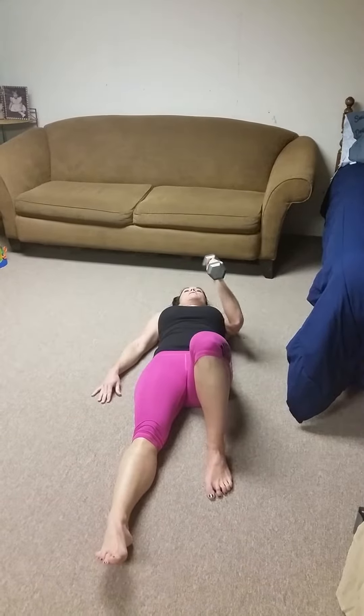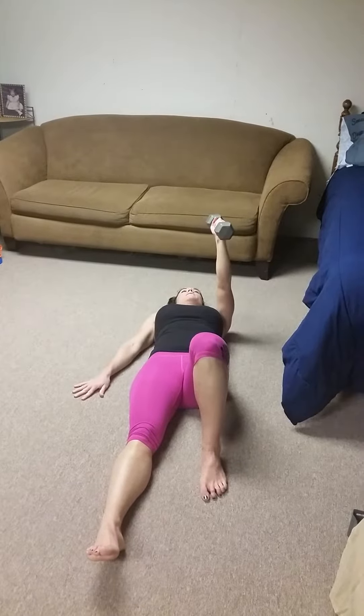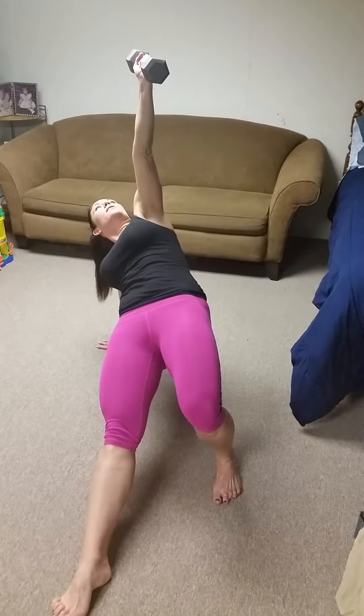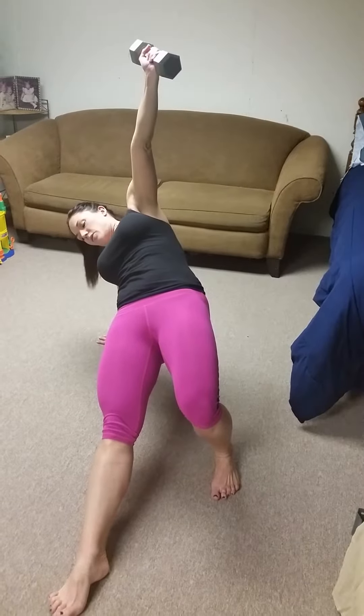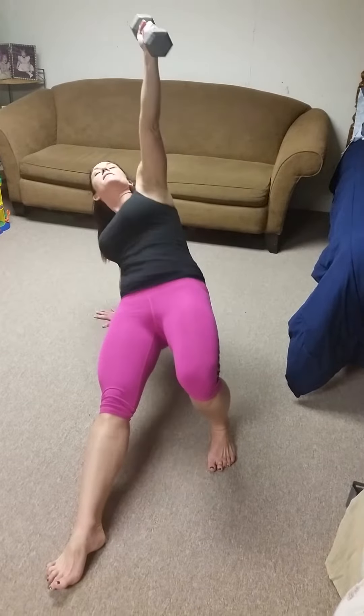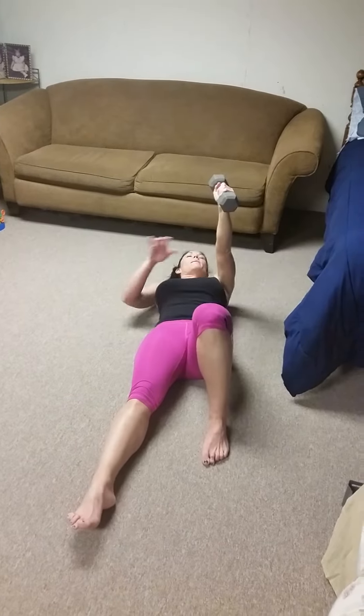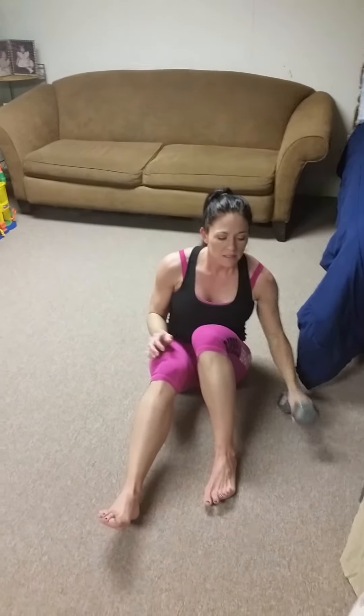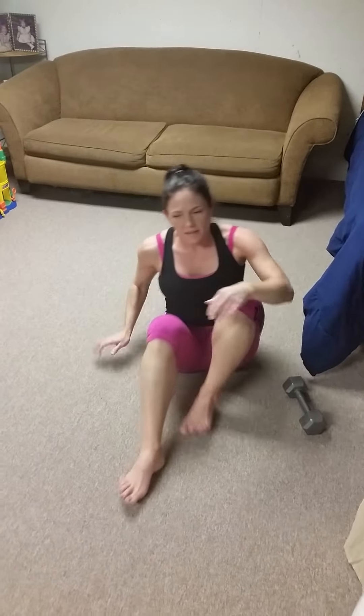And then you'd have to go to your left arm. So for this side, extend your right leg. Your left leg will be bent. Come up onto your arm and your foot, squeezing your glutes and pushing your hips to the ceiling. Then you press and come all the way back down. Keep your eye on that weight — you don't want to drop it. You don't want to extend it back here; always try and keep it above your forehead. So after you would do 12 on that side, you'd get up. If you've got a clock anywhere, you've got a minute of jump rope.